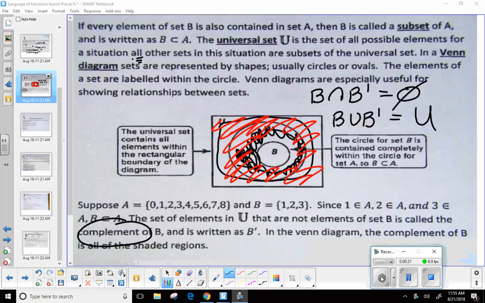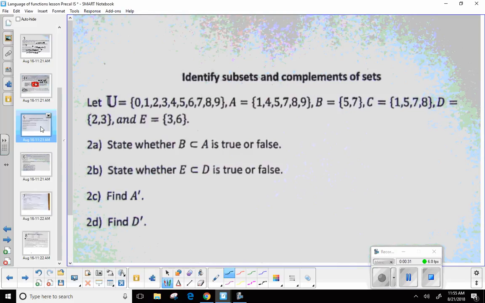Now, we did start by talking about relations and functions just very briefly. That's the next lesson. The quiz is just going to be over this type of material right here. I might go ahead and give you just a couple of sets and say, okay, what's the intersection? What's the union? What's the complement? So basically, it's going to be very straightforward. That's on Thursday. And then the big one's coming up next week on Thursday the 30th. That's your what? That's your test.